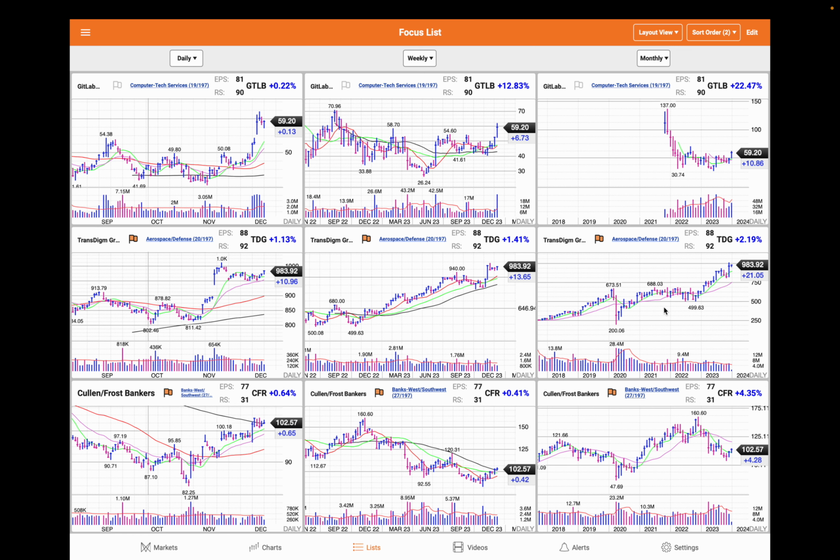TDG. Oh, it's in a good uptrend, and it's forming a nice high tight flag. So volume has decreased, so no one is selling. It's a good sign. If I play it, it's trying to break out at this moment. So I need to see it in the desktop version in more detail.